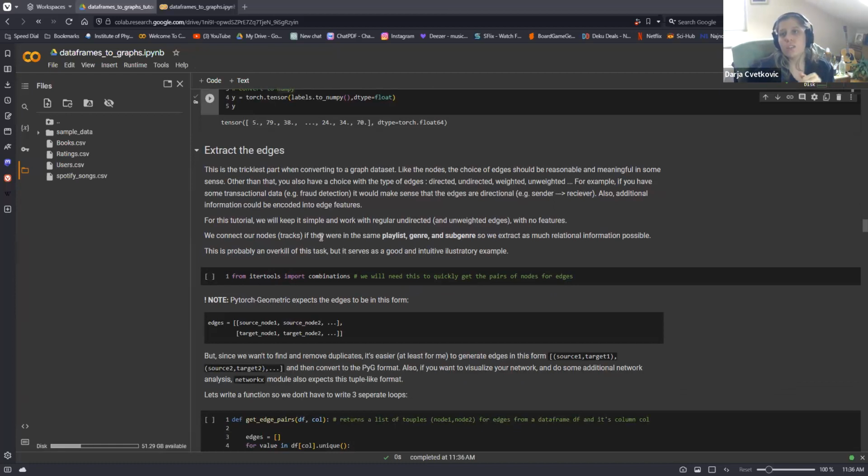So in general, this is the trickiest part when converting a tabular dataset to a graph one. The trickiest in the sense that it will depend on your problem, and sometimes the solution might not be so obvious. And again, you can do many different things. There's no one rule of how you do it. You just need to, at least at the beginning, do something that would make sense for your data. So think about, okay, what is the most logical or apparent way to connect my unique entities or nodes.